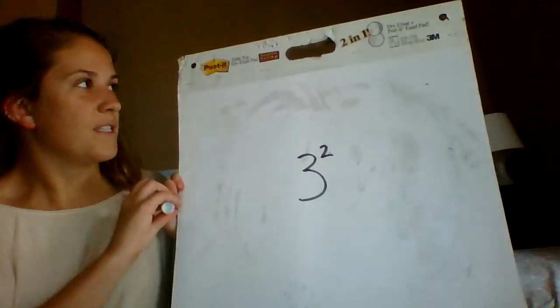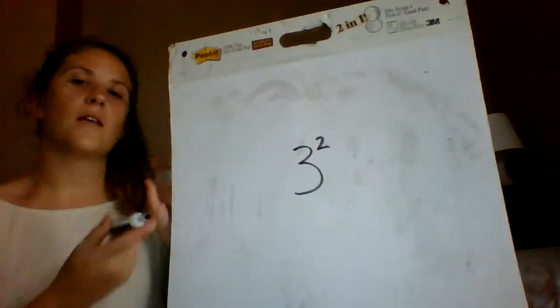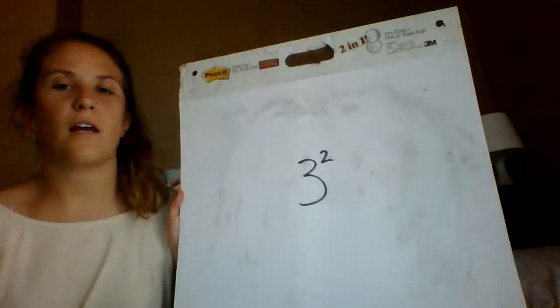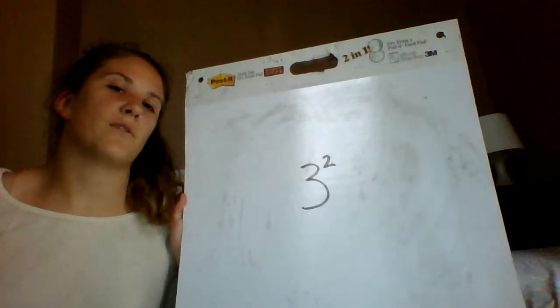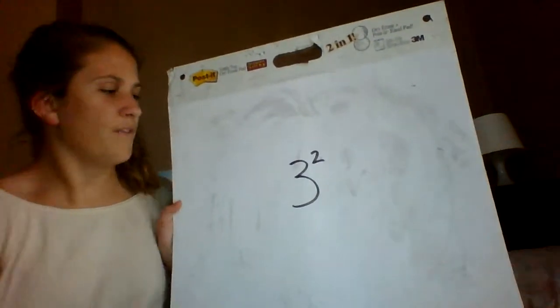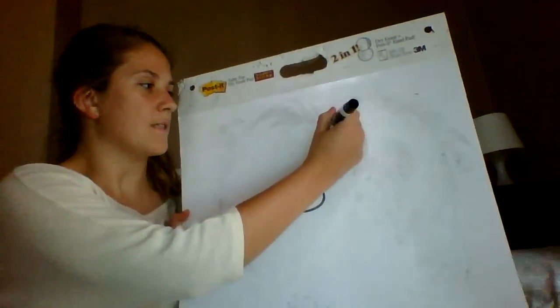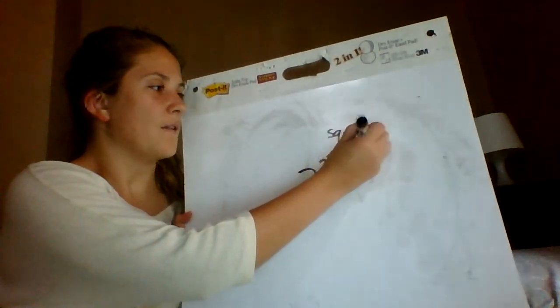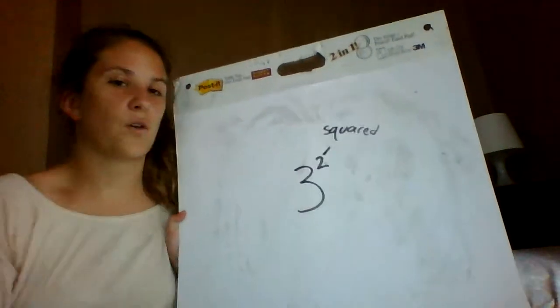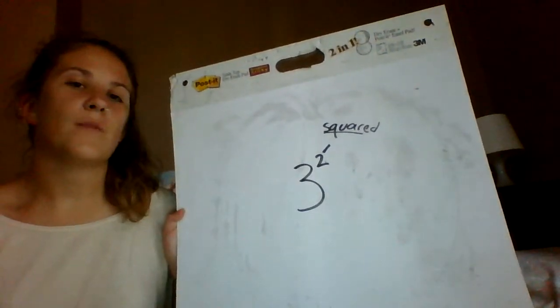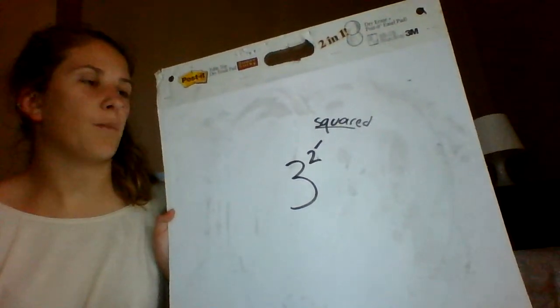Okay, the first thing we're going to start with, today we're going to practice perfect squares. I'll tell you what I mean by perfect square. This is review for a lot of us, but we probably haven't identified it as a perfect square before. A perfect square is any number to the second power, because the second power means squared, and so that's why we call these perfect squares. So there's a lot of numbers to the second power, and there's a set of perfect squares, but today in this video we're going to practice raising something to the second power.